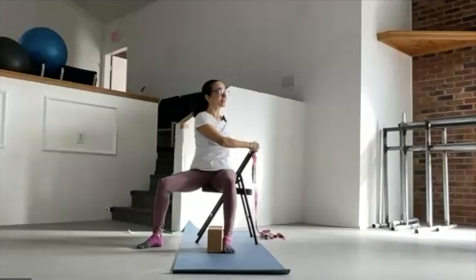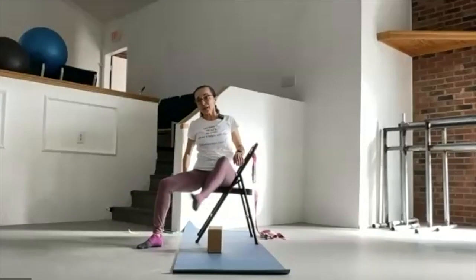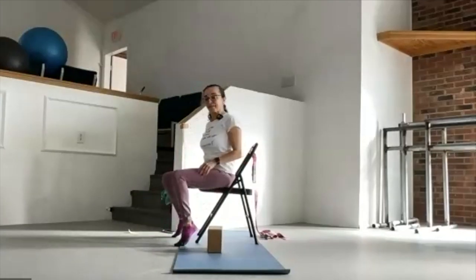Where is there a lift? What is open and accessible to you? Follow your intuition. Reaching down to reach up. Stay with your breath. As you exhale, firm the legs. And as you inhale, slowly come out of it. Very nice. Before we do the other side, sit well back in your chair.